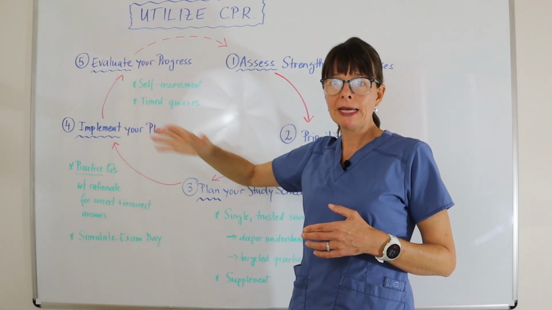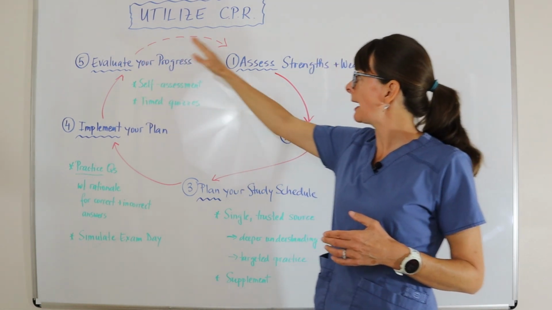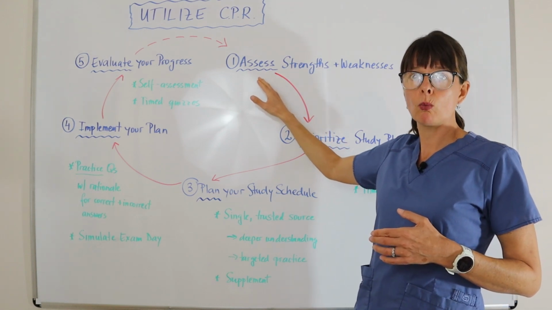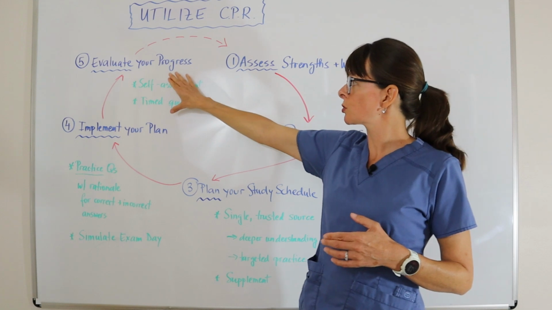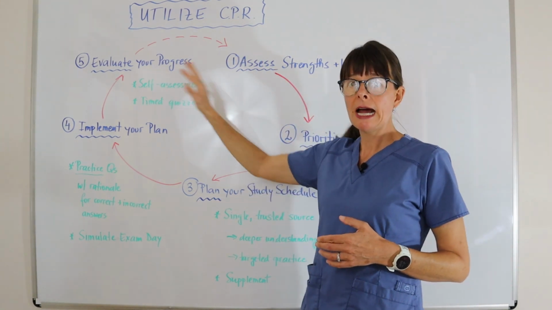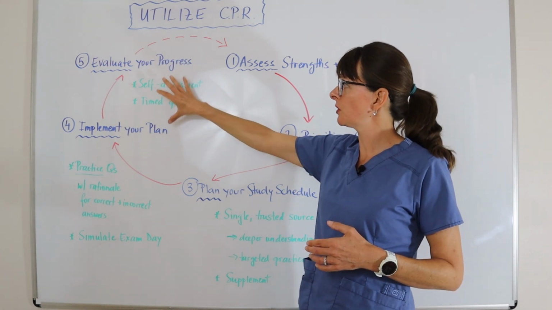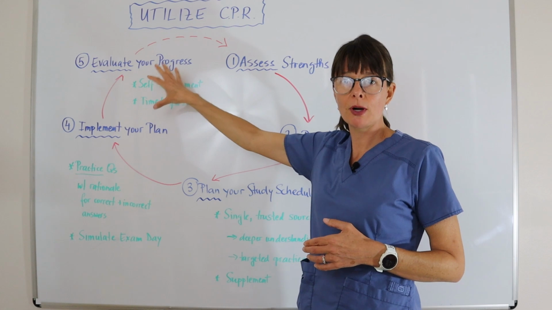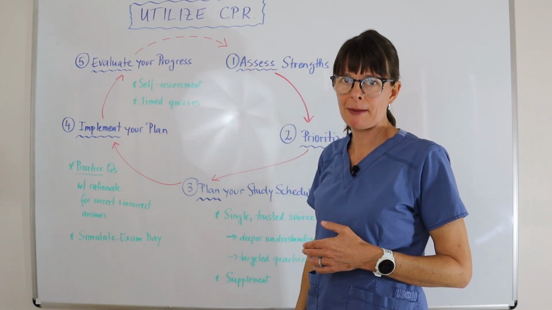Now, based on the self-assessment results, you're either going to go ahead and say, yes, I am ready, or maybe then you need to go back to the assessment phase and figure out again what it is that maybe didn't go so well on your evaluation, and then go through the process again until you arrive here, evaluating your progress, and you feel ready to go for passing your NCLEX exam.